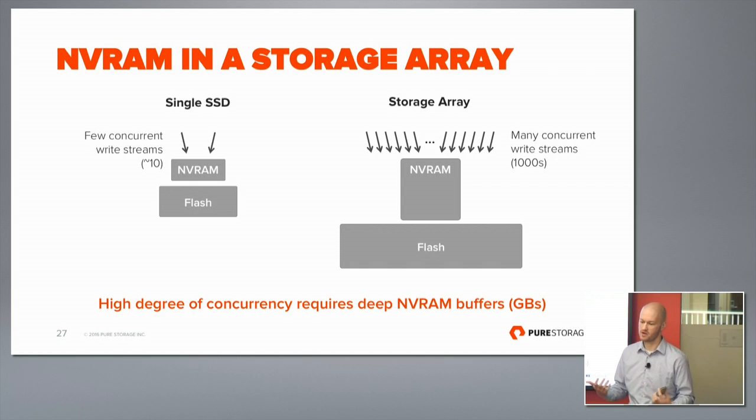And we found this to be really important in real-world applications where we have lots of overwrites, maybe going to the same file. If you write a certain piece of a file and then overwrite that same file, we don't even need to write that original data out to flash. We can elide it or coalesce it directly in NVRAM, where access is extremely fast and we don't have any endurance issues. So there's a lot of very real-world benefit from having a high-capacity NVRAM.